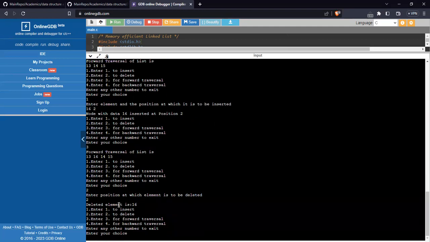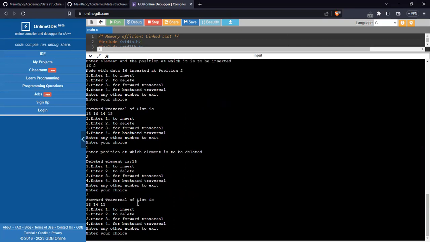So it says that the deleted element is 16. Now let me perform the forward traversal. It is showing 13, 14, 15 because the element 16 has been removed from the linked list. Let us delete the element at the third position, which is 15, and verify what happens.